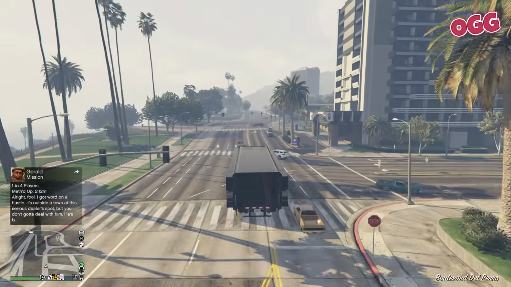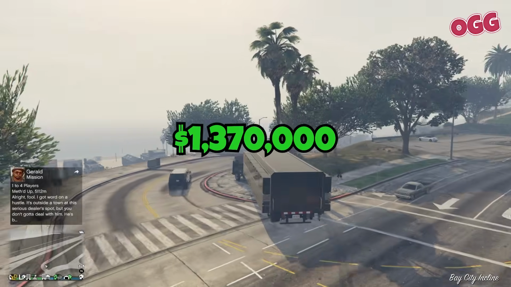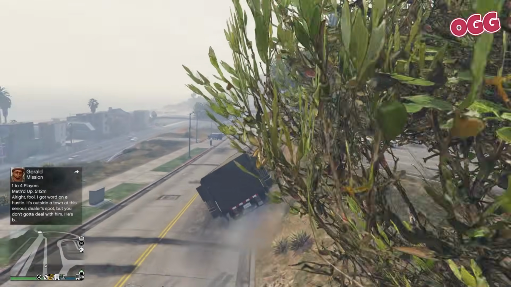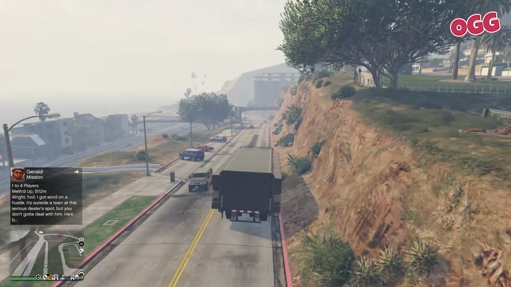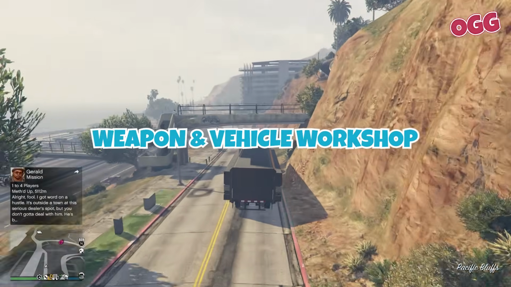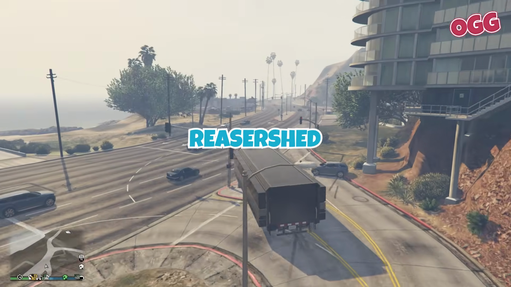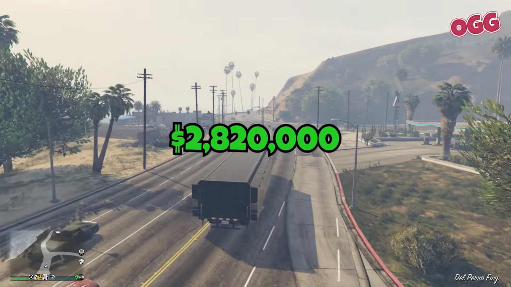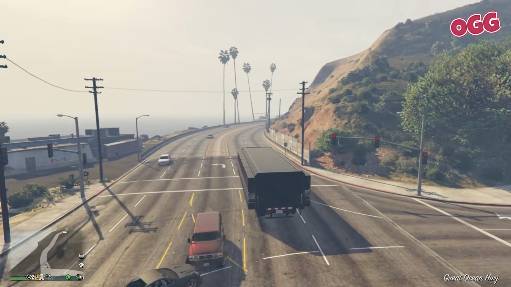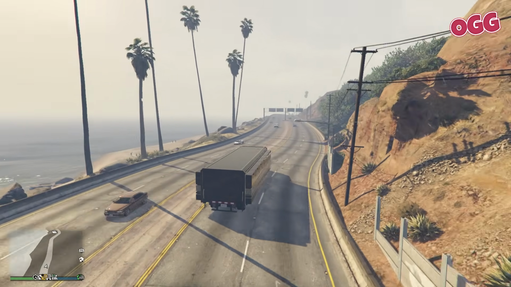So you can get away with the straight $1,370,000 for the MOC itself in a pinch. That's the Phantom Custom and the minimum required fit out for the trailer of the sleeping quarters. But the optimum layout for this is the Hauler Custom, Command Center, Weapon and Vehicle Workshop, upgraded color scheme, and the armaments after they've been researched, which brings us to around $2,820,000 for the machine itself, and with mission earnings available, that works out to a little over 35 hours of active grinding to make your money back.